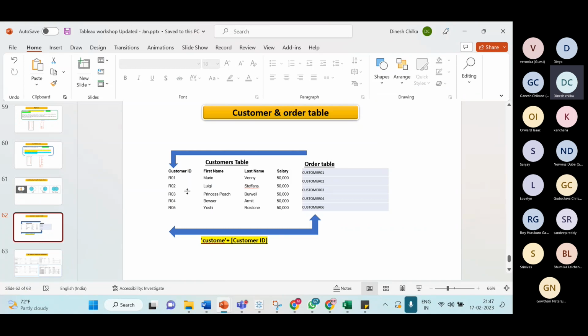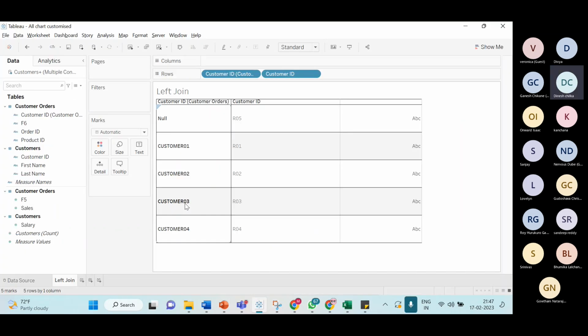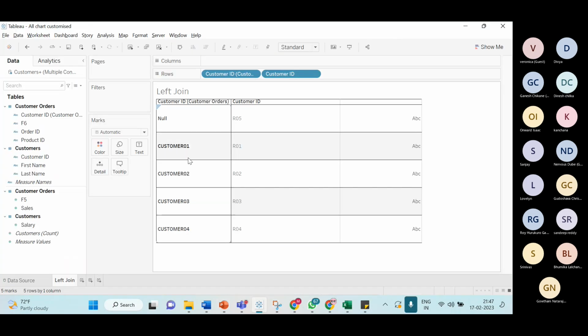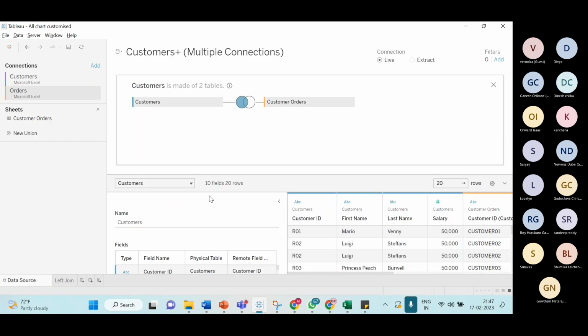R01 is matching, R02 is matching, R03 is matching, again R04 is matching. Is R05 matching or not? No. So what is it showing? None.